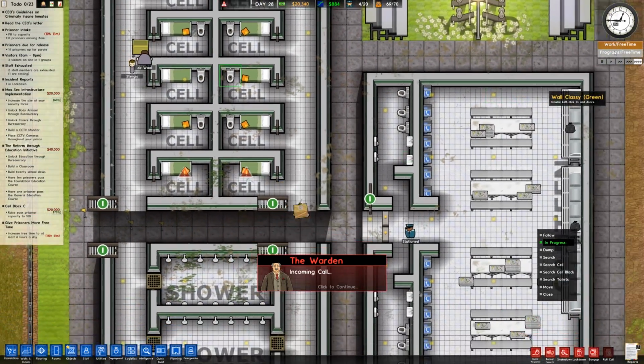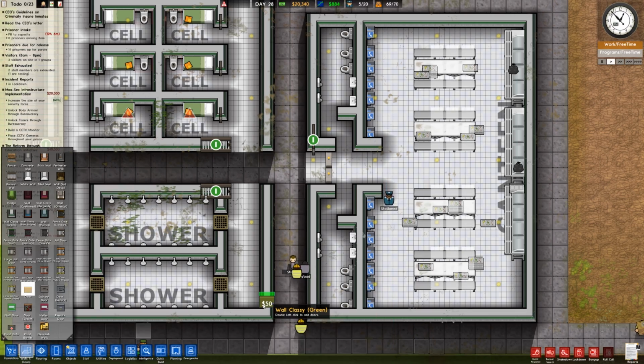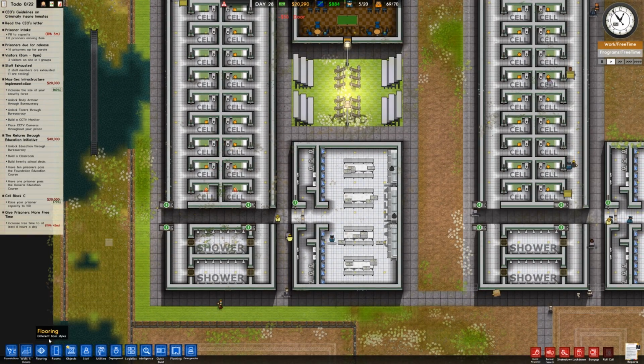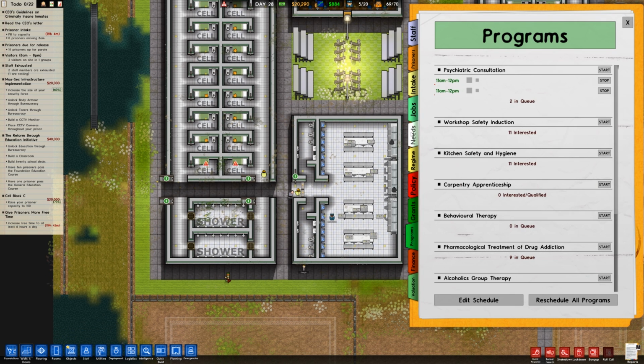The warden's calling. So, what do they want? Prisoners are apparently unhappy with how little free time they have in their daily schedules. The guards have been hearing whispers that if things don't change soon, prisoners are going to start causing some damage. Right, so let's see. Increase free time to at least 6 hours a day. Okay, that's not unreasonable to do.